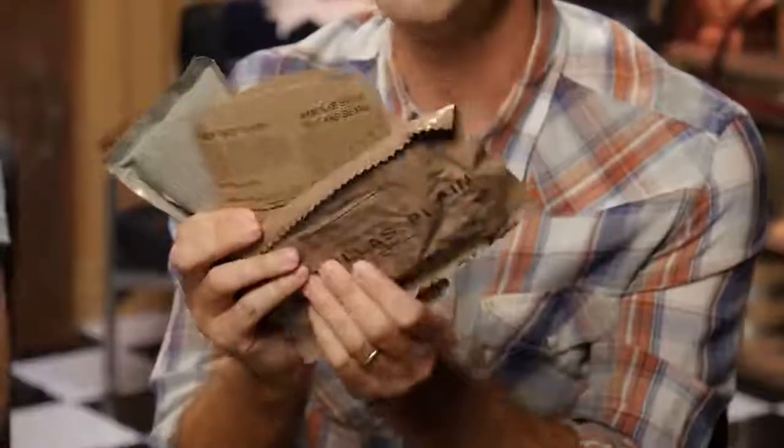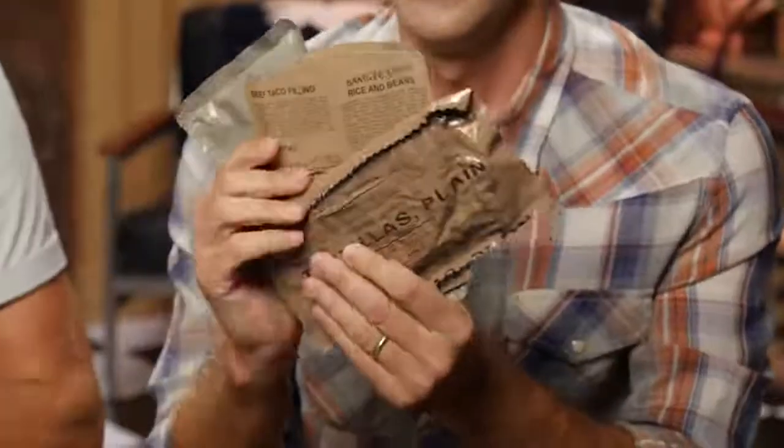Anyway, you and your type have something in common with the brave men and women that serve the armed forces, and that thing are these little vacuum-sealed meals called MREs. Yes, MRE stands for Meals Ready to Eat, but to people in the military, we've heard, it can also be known as Meals Rejected by Everyone, More Retching Everywhere, My Rectum's Inflamed, Meals Refusing to Exit, Marine Rectal Escape, Meals Ready to Expel, Meals Rarely Enjoyed, Meals Rejected by the Enemy, and Meals Requiring an Enema. So naturally, we're gonna try a bunch of this food and rank the best MRE.